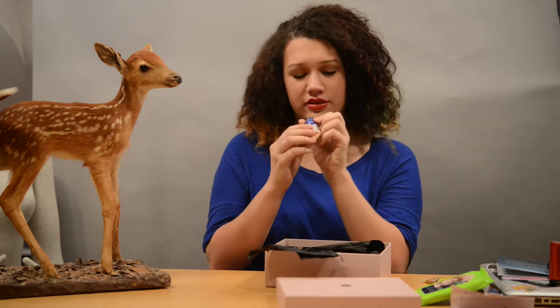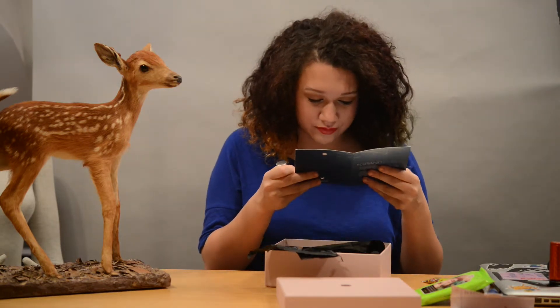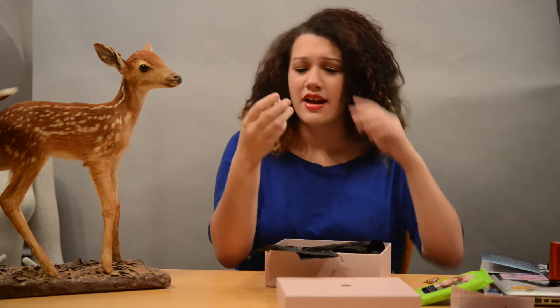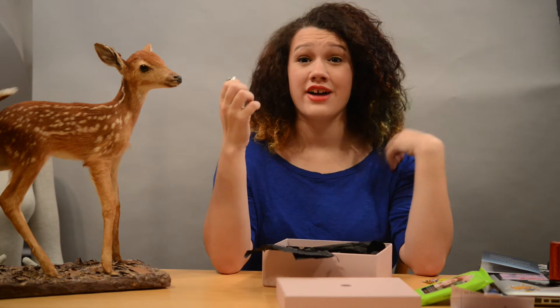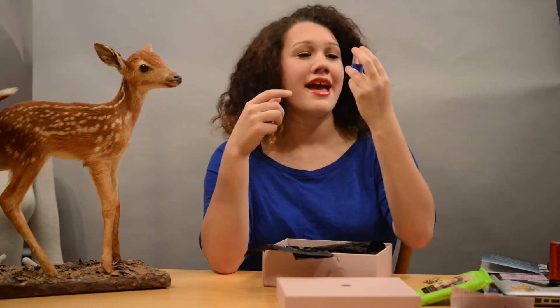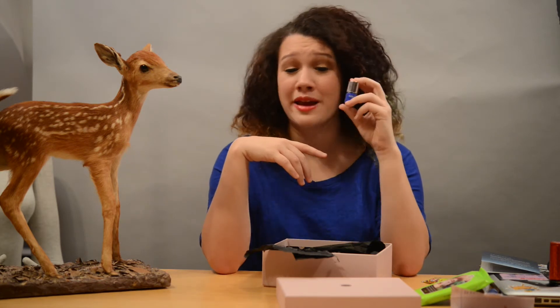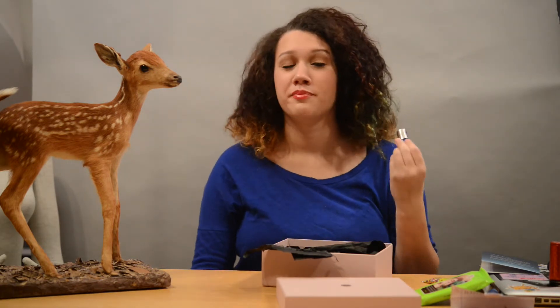The next thing I'm seeing is this Nails Inc. nail polish. It doesn't have a name — it is in blue, kind of a royal blue but a little more pastel. I love dark colors, and lately I've been in sort of a nail polish rut where I've been wearing mainly reds and blacks and haven't worn a bright color in a while. So I think this is a good combination of dark and pastel for my nails, and I'm definitely going to be wearing this as soon as I paint my nails. I'm thoroughly enjoying this color, and it's a pretty good size for me personally, because unless the nail polish is black or a top coat, I can never seem to get through a whole bottle.